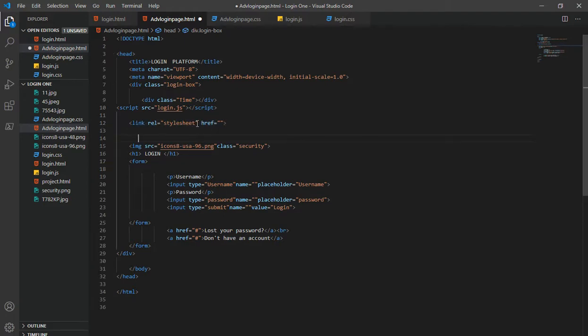You see here style sheet, that is like CSS. Style sheet, that is for CSS. This is also for JavaScript. You see, this one is for JavaScript. If you want to insert JavaScript, you can insert it with this. So this is the JavaScript, and this one is for the CSS. So now we just call our class. Here we say ADV.